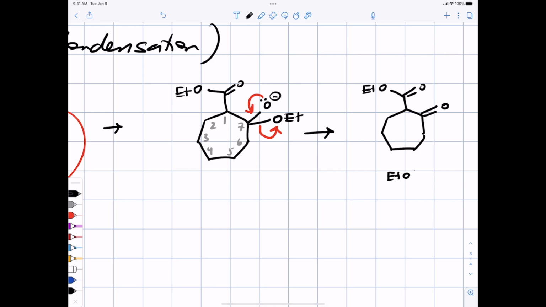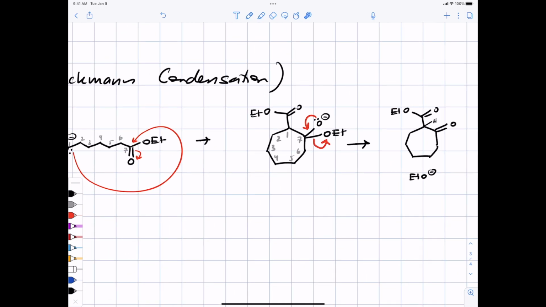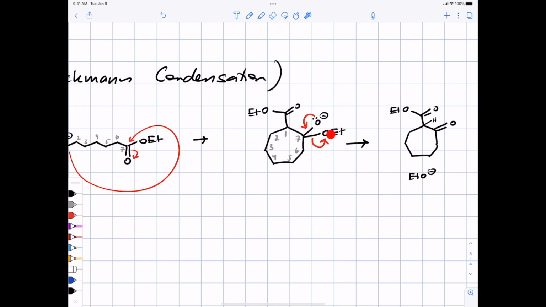I'm not going to show what happens, which is that ethoxide removes the alpha proton, the one that's alpha to 2 carbonyl groups, and then we gently acidify. I'm just going to show the final product here. Okay, nothing really new there. The only new thing is that whereas in the intramolecular aldol you didn't have a leaving group good enough to leave for a negatively charged oxygen, now you do. Okay, so intramolecular.